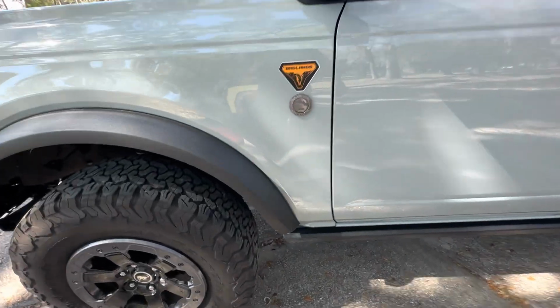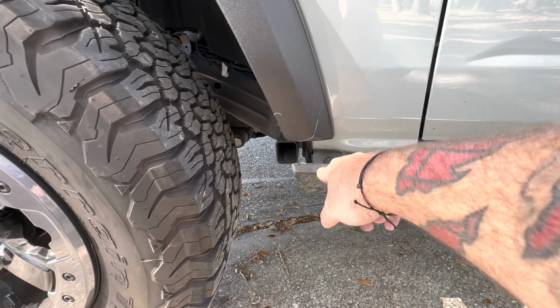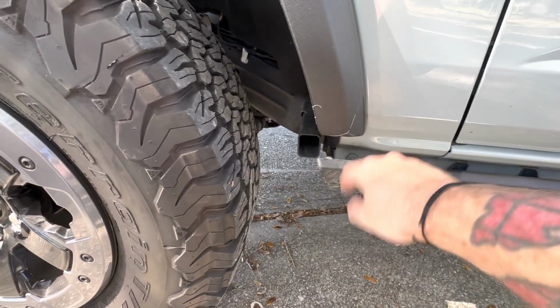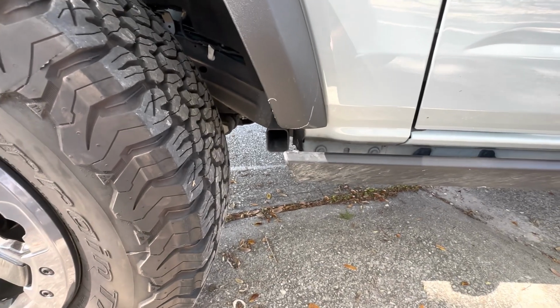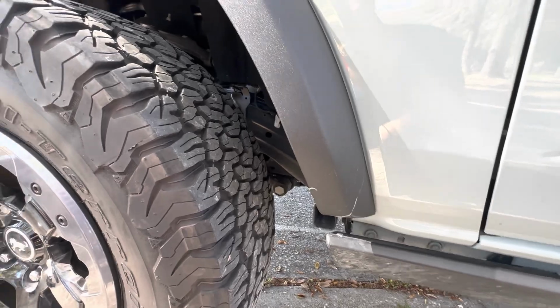I did order mud flaps here. There are the IAG mud flaps, which you take this cap off and you put the mud flap in, you rebolt these bolts on. That is something I did order for the front to keep from getting rocks and stuff thrown here, because you see there's rocks stuck in here.